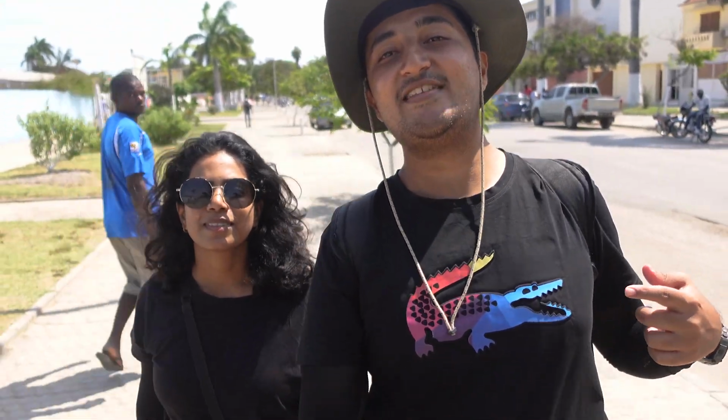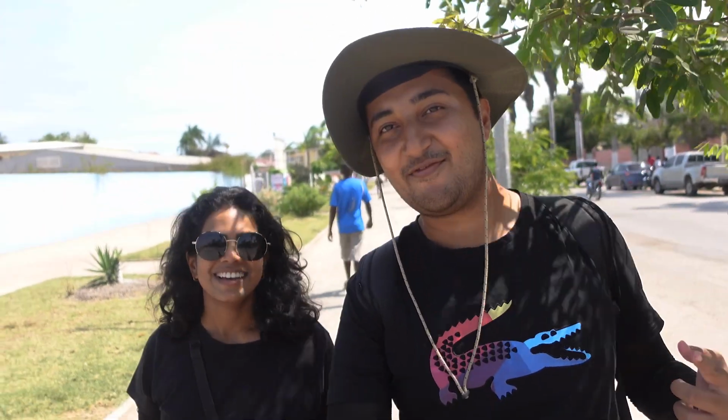So I got this t-shirt, and then Shish got something else. So I really liked how there's a crocodile on it. I think it suits Africa so much because we've been finding so many crocodile infested areas along our journey. And the coolest part is it's got all of these really funky colors, and all of these colors also represent Africa so beautifully, like blue, orange, red, yellow. So I figured it makes so much sense to put it on.